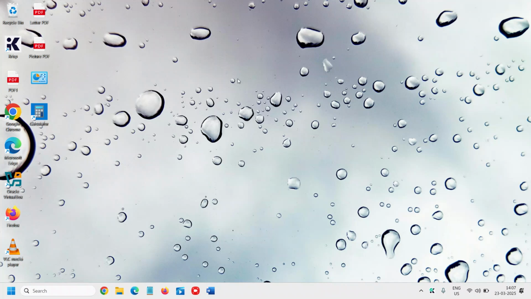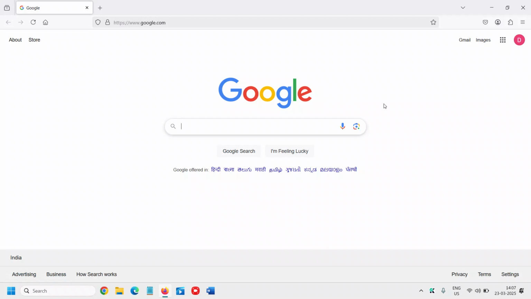So, you have too many accounts, or for any reason you want to delete your Google account, or I would say delete or disable the Google account, I'll tell you the easiest way to do so. You can open the browser from your phone, or you can use your computer.